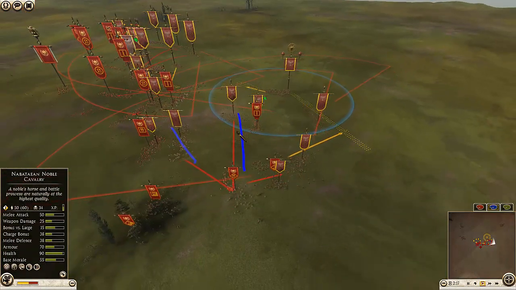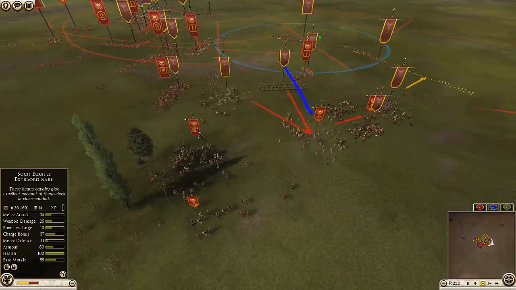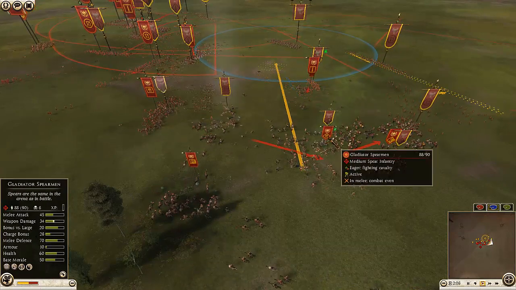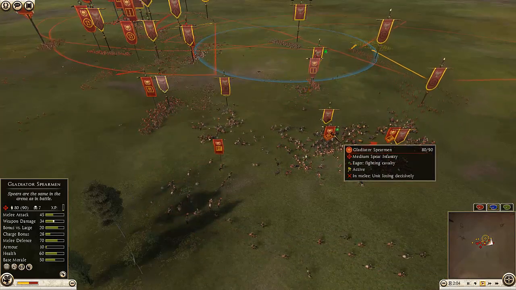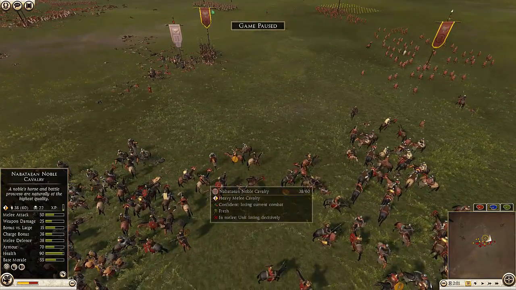My other cav is coming in here though to actually charge his spearman. He charges my armored desert hoplite with his shock cav, so that's not good because these hoplites are pretty low. I get a charge, which is nice, but he's also in killing spree, so I gotta get the hell out of there. Oh, killing spree actually doesn't do that much. Just want to see the AP. One sec.